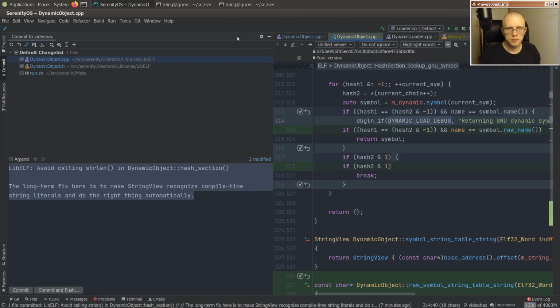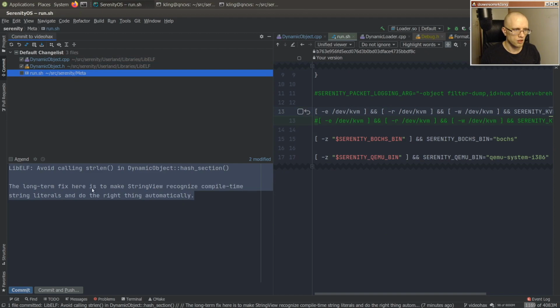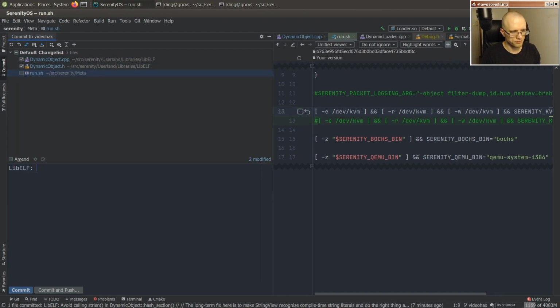Getting rid of the dynamic load debug thing, and yeah, exactly. So like elf: avoid doing strlen on everything while iterating GNU hash table.